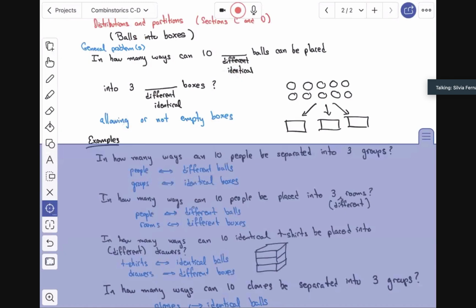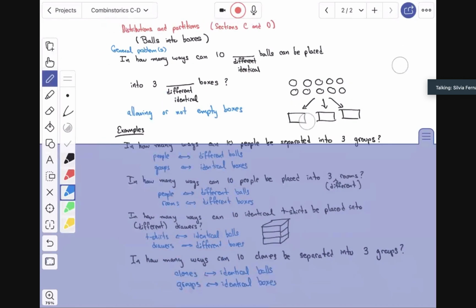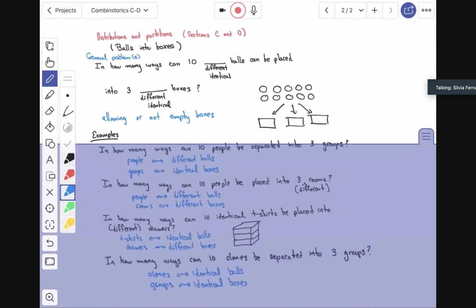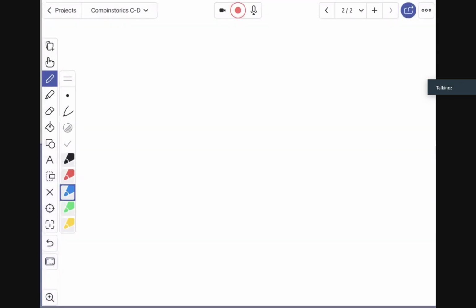And we want to understand that this is like the standard problem set, but we should be able to adjust them, okay? So now I'm going to go to the table that includes those 8 types of problems. And this is just for 10 and 3, but we can generalize them.